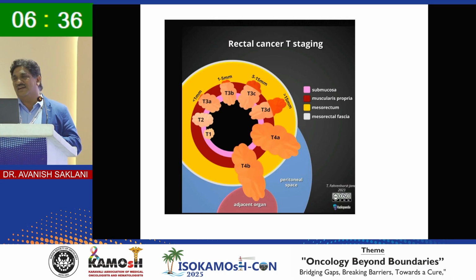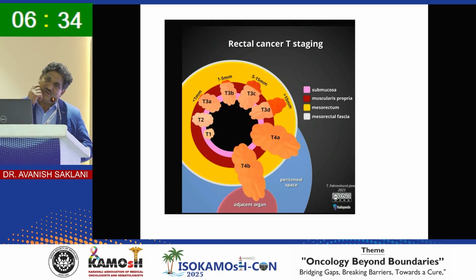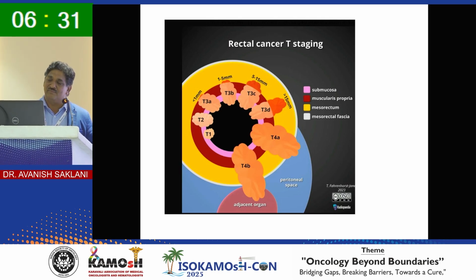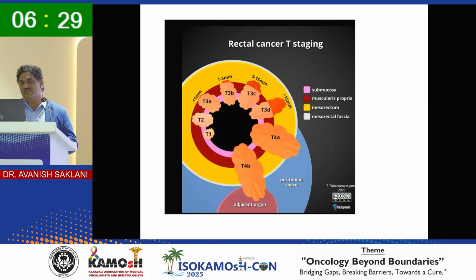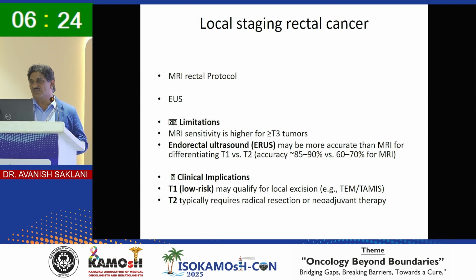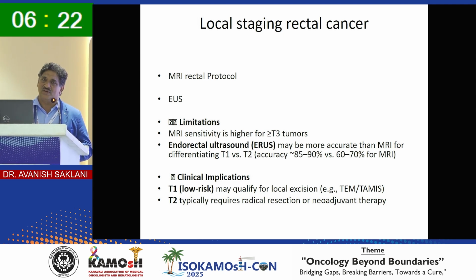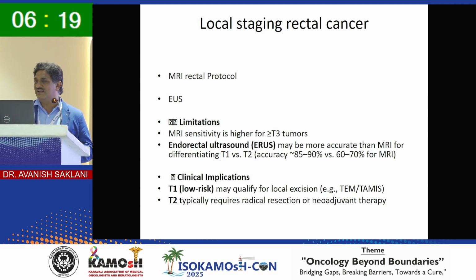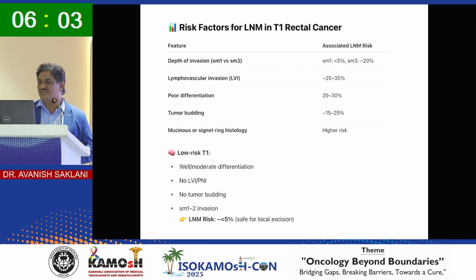When you talk about early rectal cancers, you're mainly talking about T1 or T2 rectal cancers. T1 would involve the submucosa, and T2 would involve the muscle. So why is it important? Because the management is different. How do you differentiate whether it is T2 or T3? You normally use MRI for staging, which is very good to differentiate between T2 and T3. But to differentiate between T1 and T2, you need an endoscopic ultrasound. That will decide, because if it's a T2 tumor, you will probably require TME as a standard approach, whereas for T1, you can do local excision.